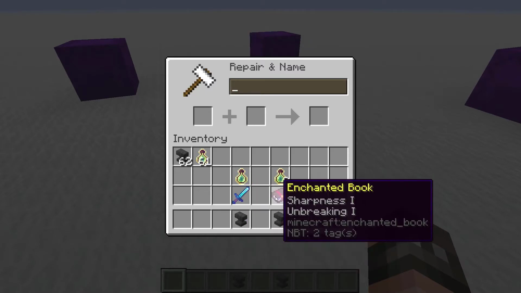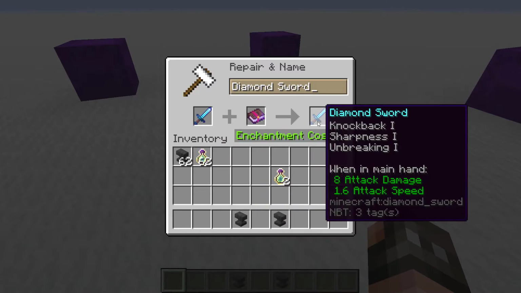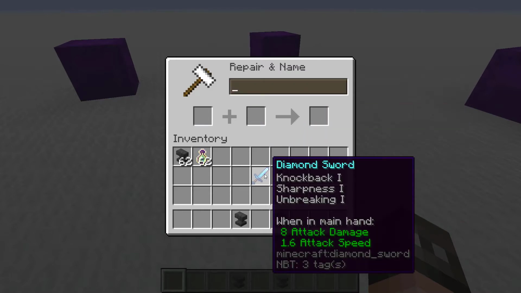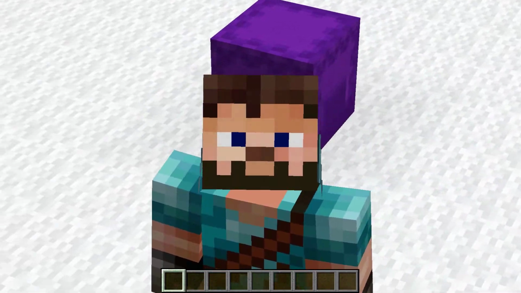So if I were to add these together, this doesn't matter because we aren't adding it. That would be 2, 3, 4. We're going to add that, and now it costs 4. So now we have that diamond sword. But what if we want to go more complicated than that?